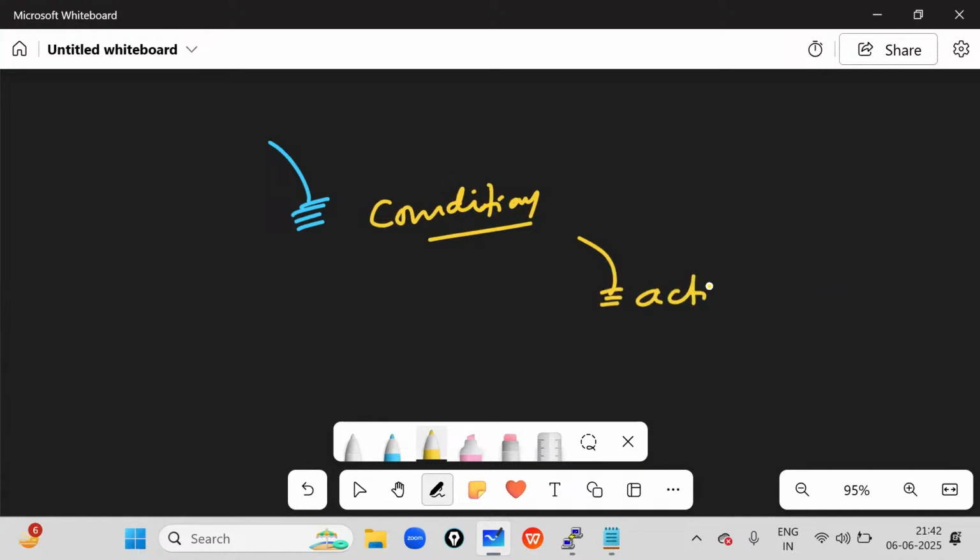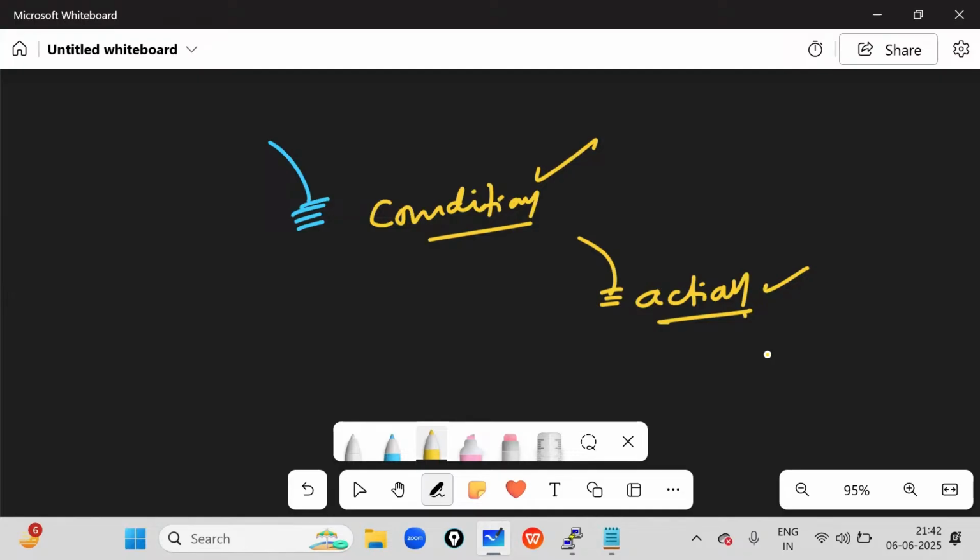Sir, what is meant by decision making? Yes, based on the condition, we must take the decision. Based on the condition, we must take the action. Oh, what is the condition, sir? What kind of condition is it? No, see, based on the condition we must take the action. That's all.